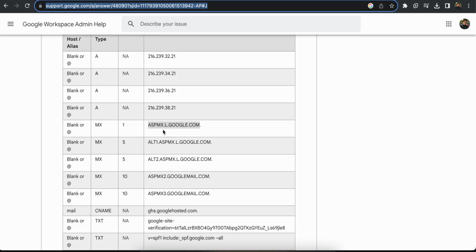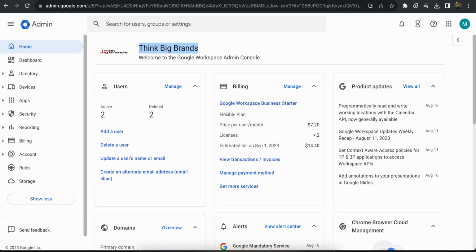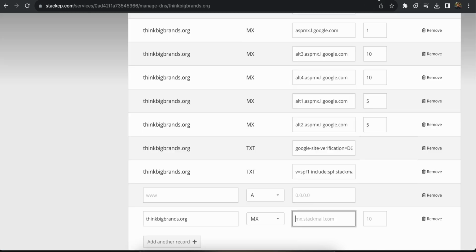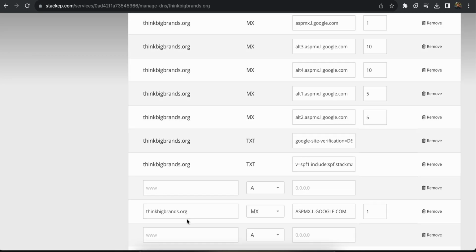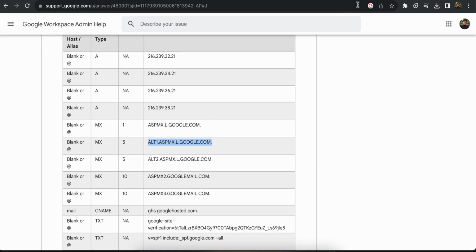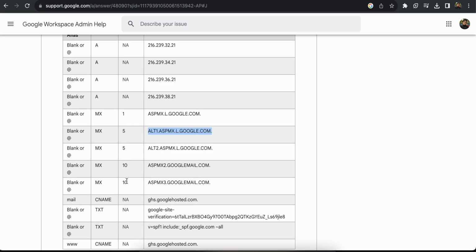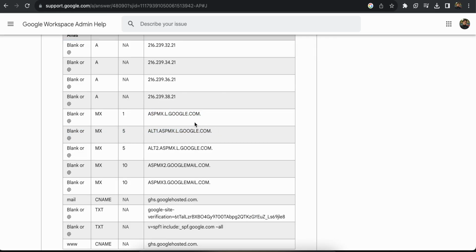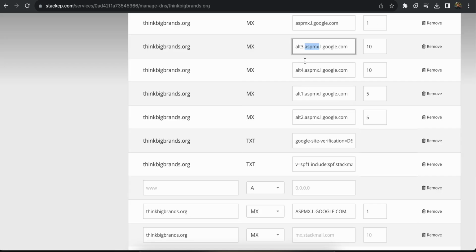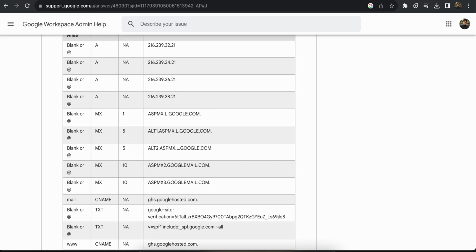You're gonna do the first one, copy it, and paste it here. Here you're gonna give priority one. Then you're gonna make another one, same, copy and paste it. Again MX. You're gonna paste the second one. It's the same, you know, you can do it like 5 5 10 10, or I have done it 1 10 10 5 5. It doesn't really matter. I would recommend you do it from here, as it's from the Google official account, but I have used this previously and it's working just fine for me. So I'm gonna leave this link in the description. You can just take it.